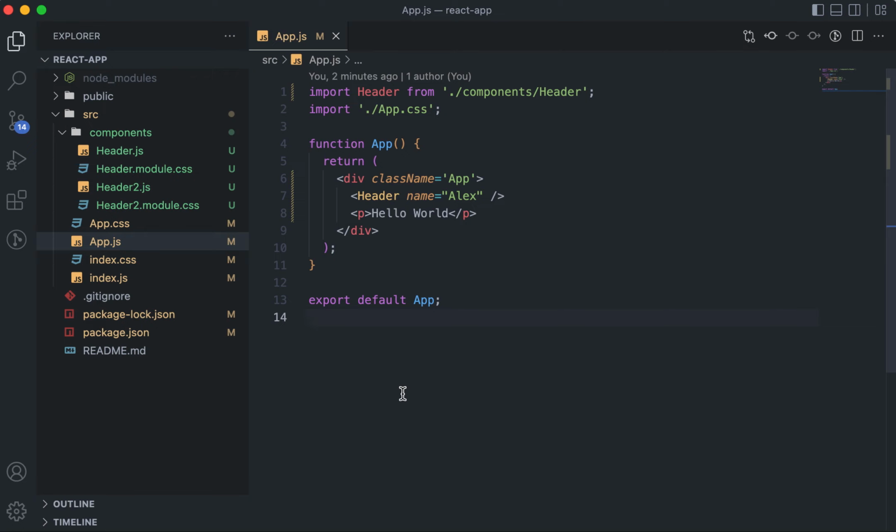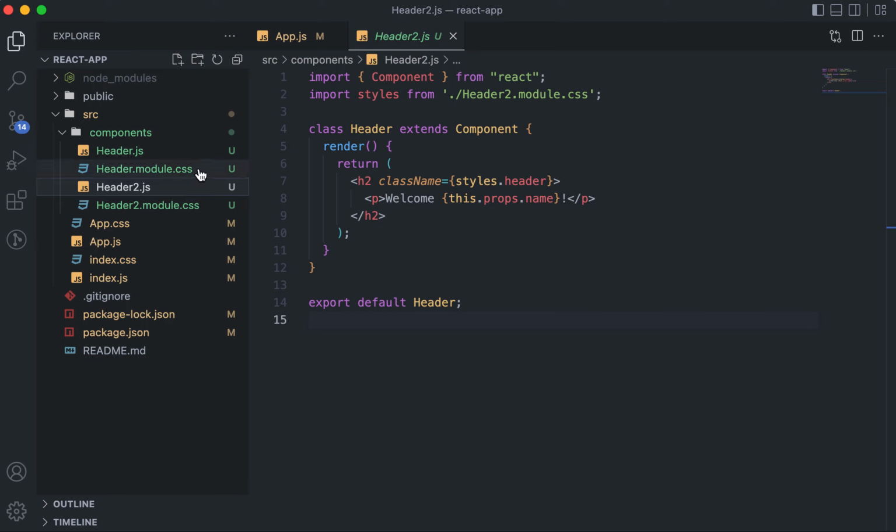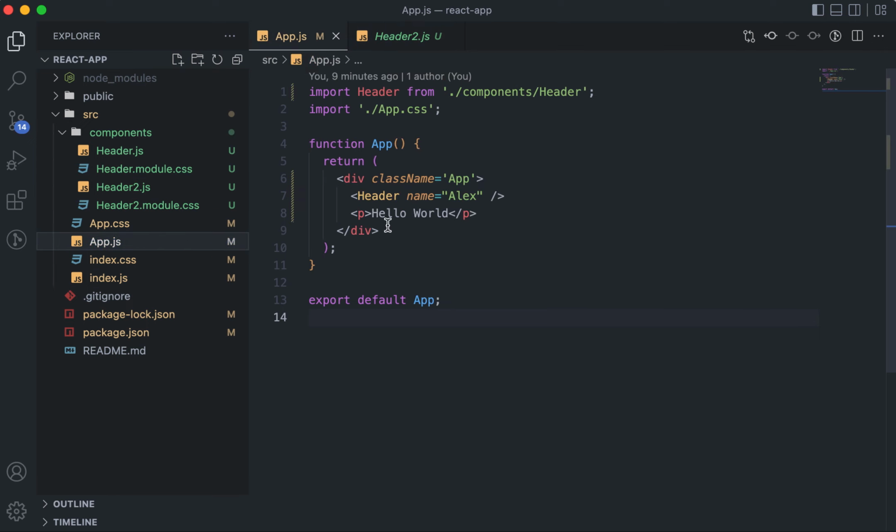In this video, we are going to learn about this bindings in class components. So we already have a class component, but let's create a new component for this part. So already we have one for header, but let's create a new component which will be functional also, class also, and then we'll take our example from there. Now we are going to add that inside the components folder only, so it might be getting big.